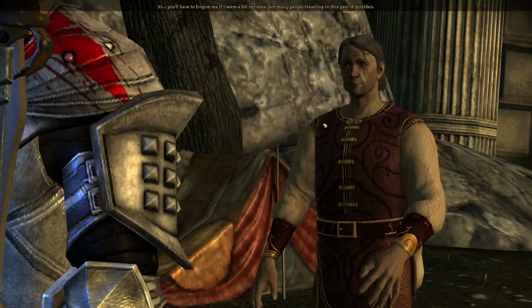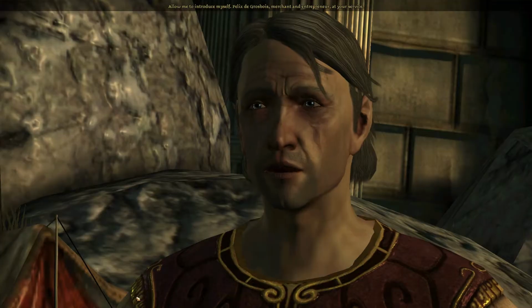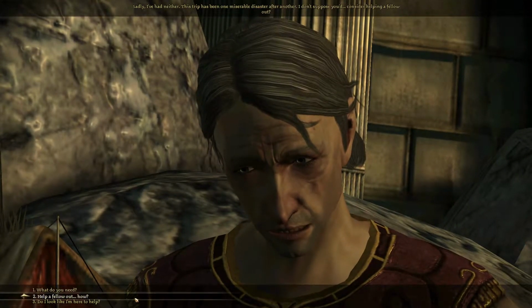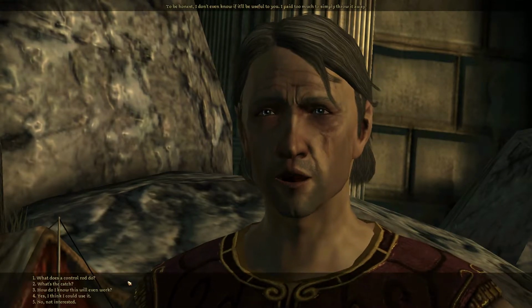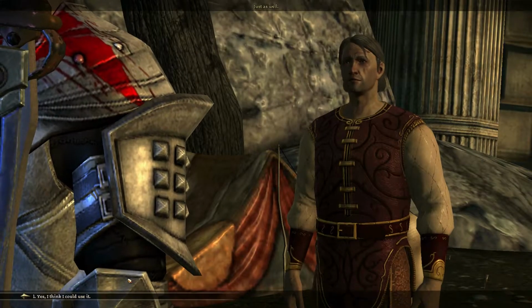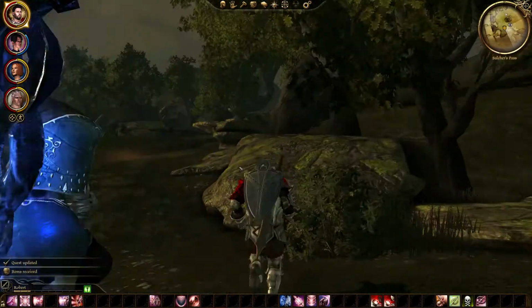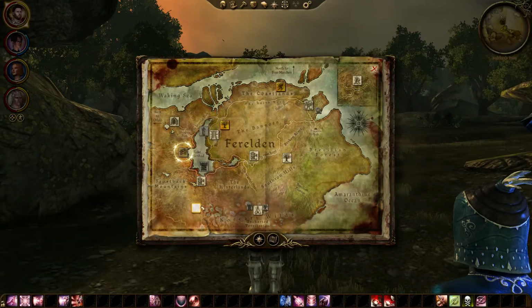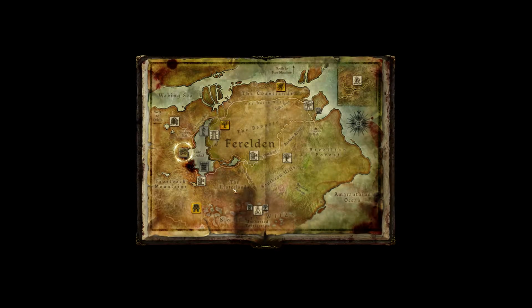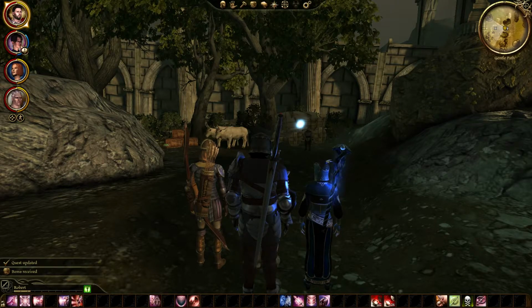You'll have to forgive me if I seem a bit nervous. Not many people travelling. My problem, isn't it? Oh, allow me to introduce... Sadly, I've had no... It's a control rod. So long as you have it in your hand... Just hold up the rod and say... Okay. What now? Oh, it's the other merchant.